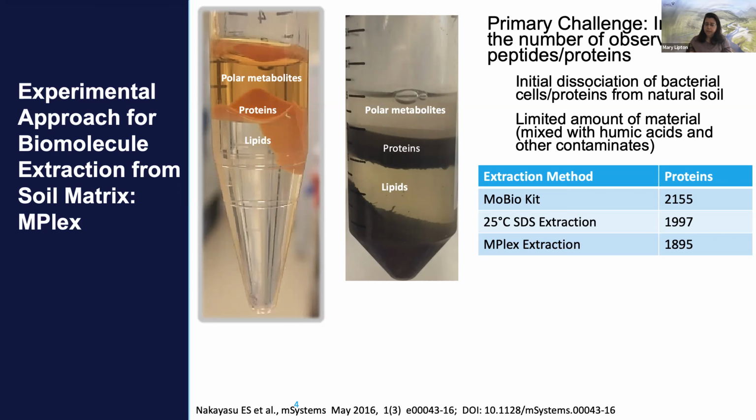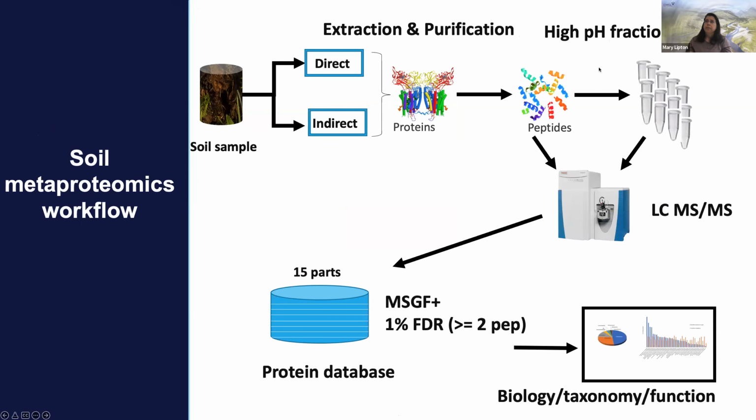The other thing that you want to consider doing, if I'm going to go back really quickly, is fractionation. When we do the tryptic digestion to get peptides, we're looking at potentially 50,000 peptides in a sample. I get 50,000 because if you have a soil sample that has 100 microbes at an average of 5,000 genes per microbe, that's 50,000 proteins. We're never going to get that many, and you're never going to see them all, but it's a very complex sample.